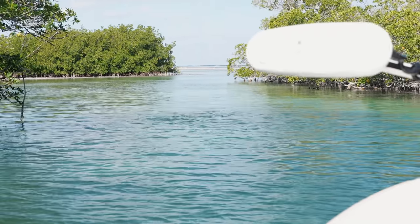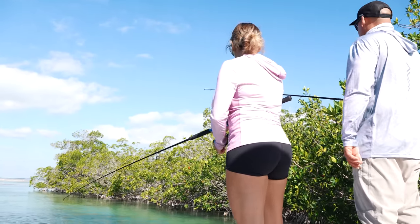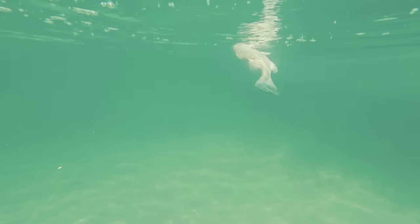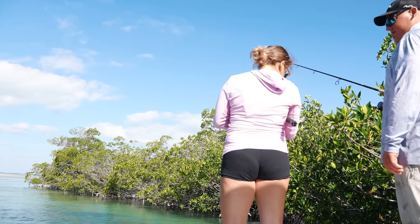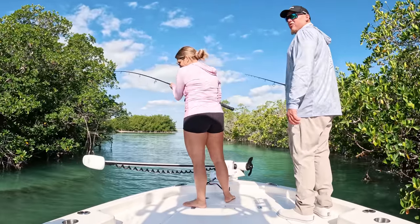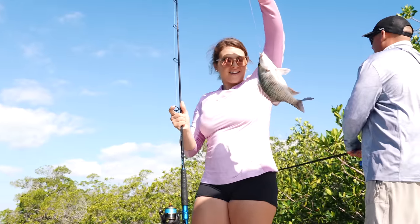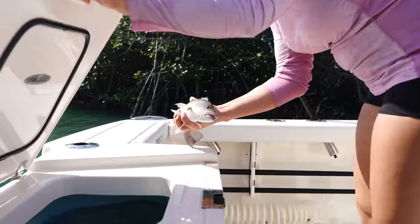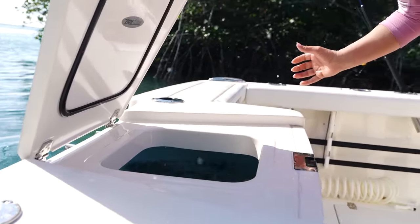Oh, Stephanie's on. Pull him out. Big snapper, actually. Yeah. Nice snapper. Is it? Yeah, it's a keeper. Well, I decided to beef up my tackle. Oh yeah, that is actually a nice snapper. Look at that. You want snapper cut? That's a dinner size one right there. There we go. Let's keep them. Okay. Let's throw them in the live well. Oh my God. He's gonna have a buffet.